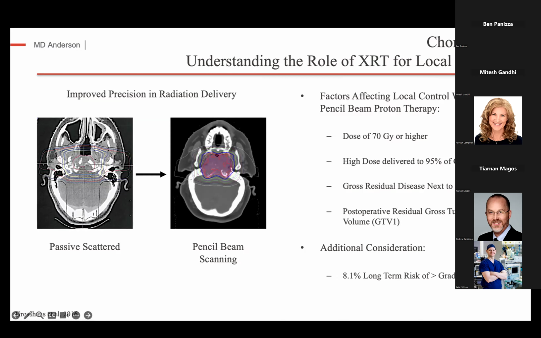The ability of the radiation oncologist to deliver those high doses to 95% of the gross tumor volume matters. The volume of radiographic disease present and the location of that disease against radiation-sensitive structures also impact local control rates and the risk of radiation toxicity.